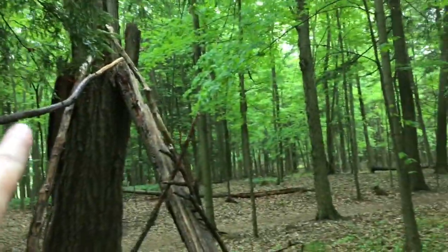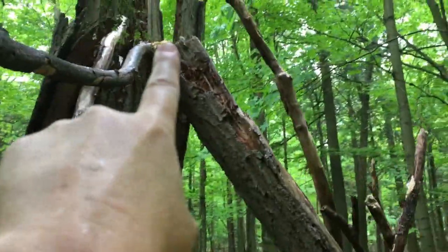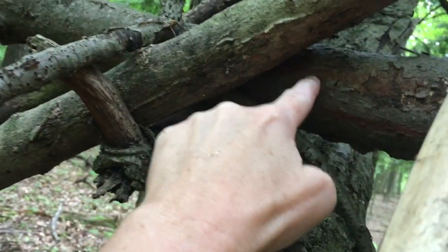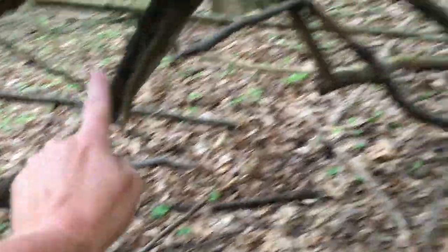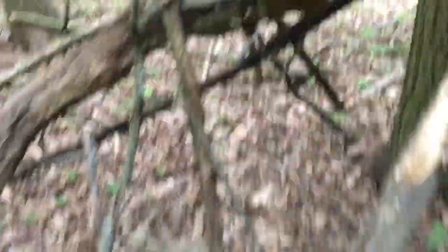This crossbar is really cool — it's sitting in between the split of that pine up there, comes across, and there's just this little nub on this stick that's actually holding up the crossbar, and this is leaning against it going to the ground. But this nub is another stick right there, also on the ground. And then we've got a really nice elbow branch right here and a couple of nice Y branches, and this nice big piece.